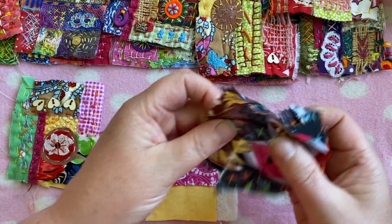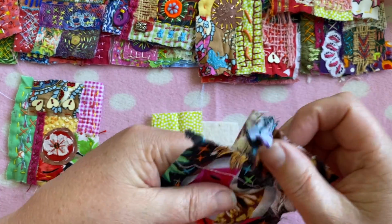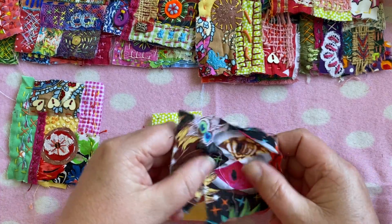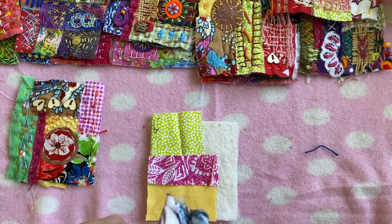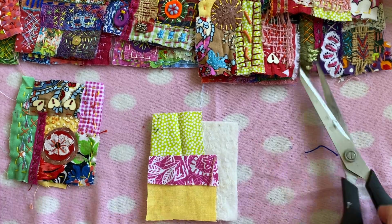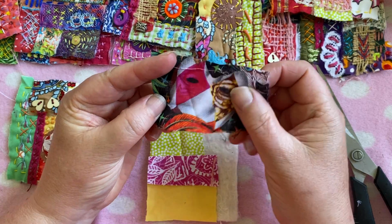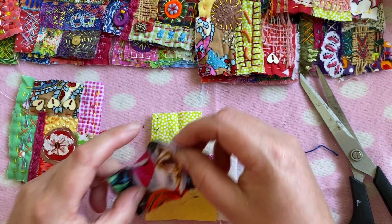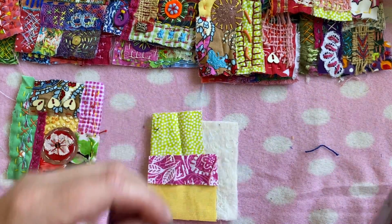So this bit, you see, was creasing up, but it doesn't matter, we can use some of that. See if that'll fit. A bit of a chunk of that out. Look at this. And also, if you've got a bit of fabric with a pattern on it or something, you could actually cut round it and put that on, which also looks really good. It's quite a big piece, isn't it? Maybe that a bit smaller.